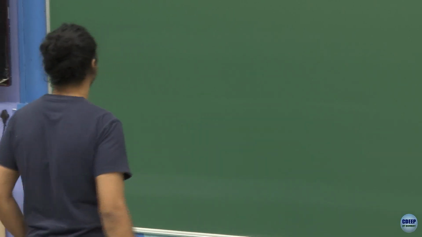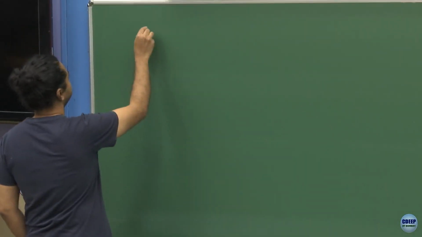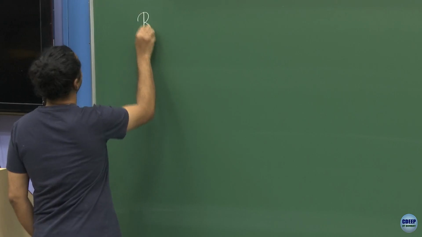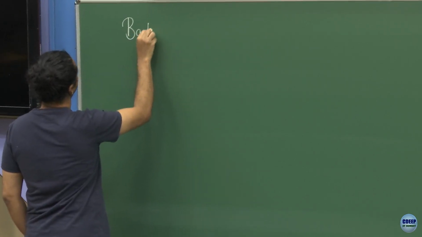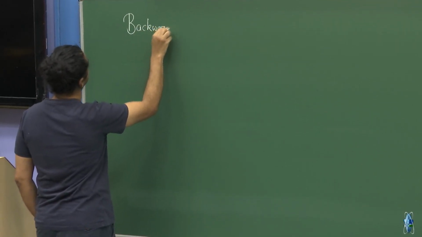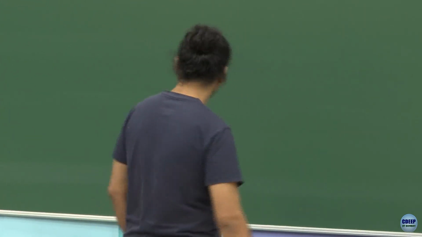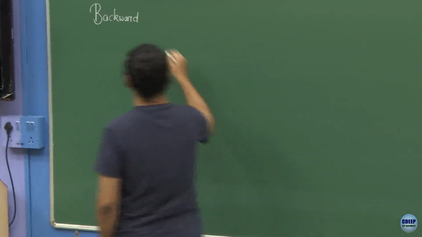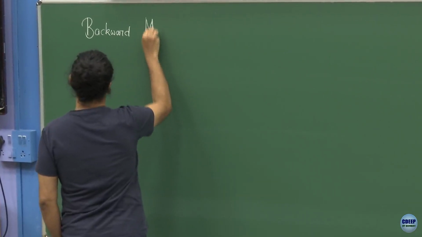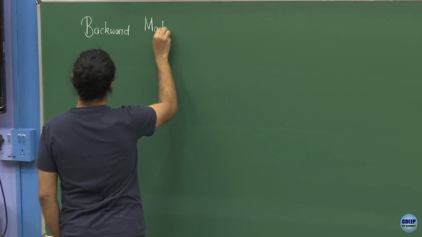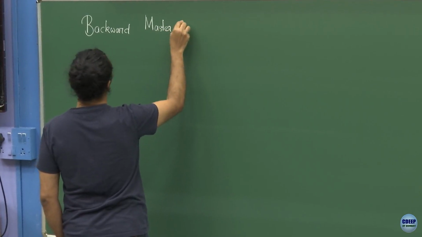So today, let me do this other approach, which are the backward equations. We've looked at the forward equations, the forward master equation and the forward Fokker-Planck equation and so on. But we said that they were called forward because there is an alternative approach, which is the backward approach.